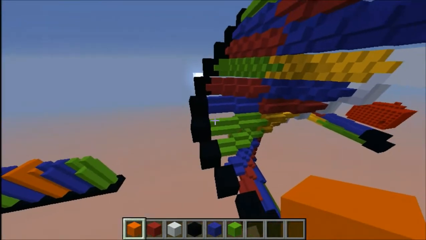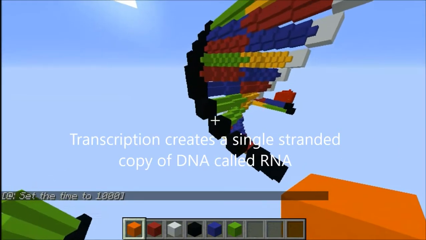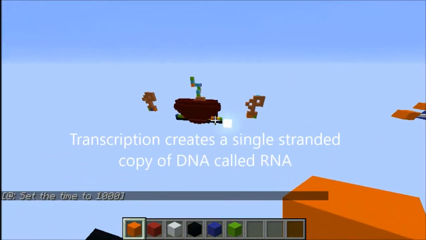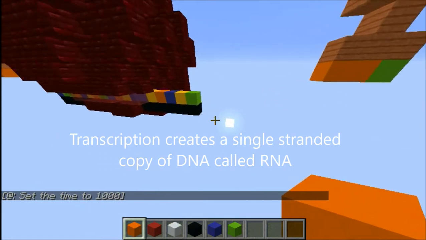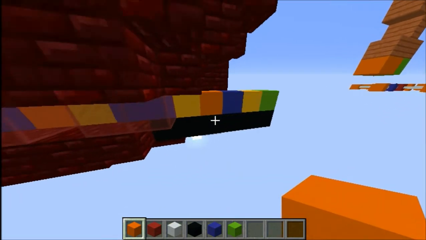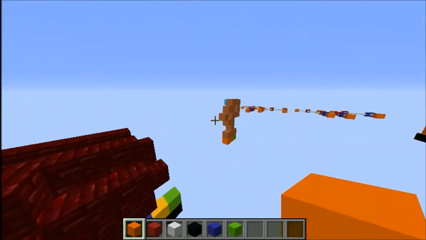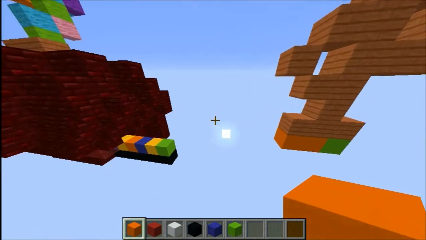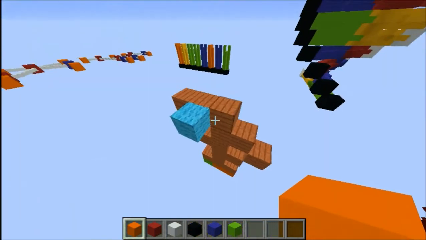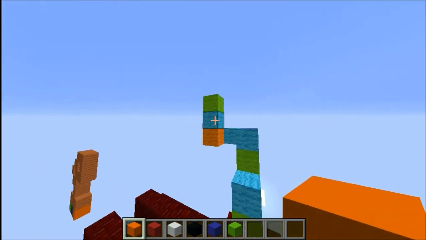What DNA does is it goes through a process called transcription, where it creates a strand of RNA that goes to a ribosome. So this strand of RNA goes to the ribosome, and the ribosome almost kind of reads it, and it attracts tRNA to come in and deposit these little amino acids, which makes a polypeptide chain, which eventually will make a protein.